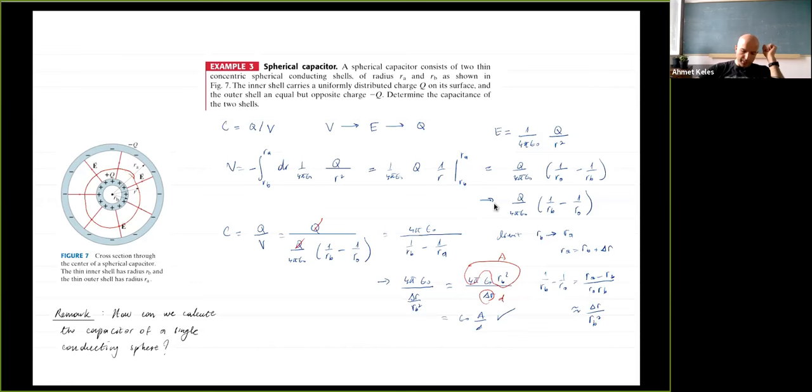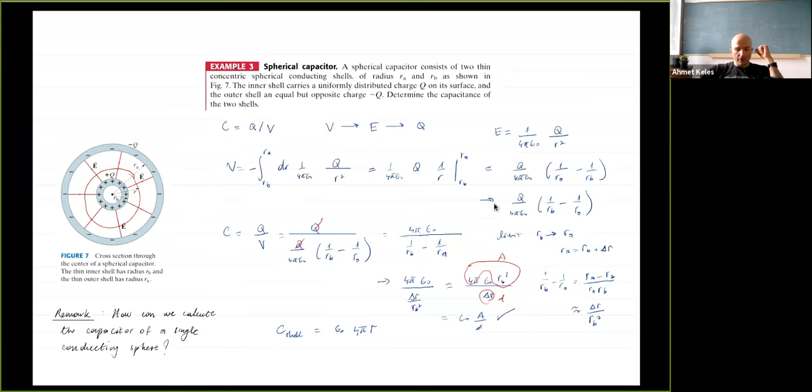Now I have one more limit, so this was a simple limit. Now I want to ask you the other limit. If you have just a single spherical shell, if you didn't have this guy outside, only the inner guy, what is the capacitance of a single charged spherical shell? I think the idea is that I can let this second guy go to infinity, right? I can take this RA, drive it to infinity, then I only have a single shell, and I can do it in this equation or in this equation. If you take RA to infinity, that term goes to 0. What you have is something like this. So C of a single shell is going to be equal to epsilon 0 4 pi R, something like that.